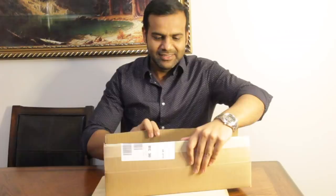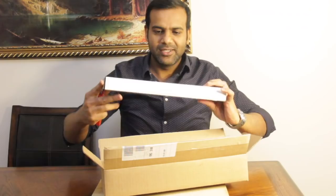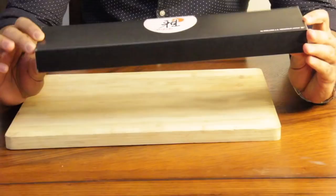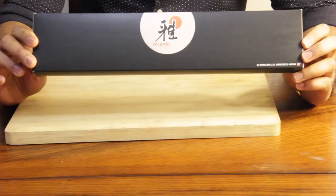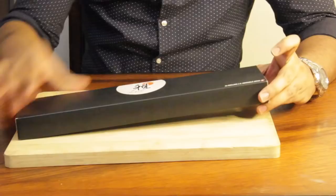Ta-dan! Wow! Okay. So this is how the package comes. There is another black package inside this sleeve. It's a beautiful black cardboard box which says MIYABI on the front. And then the Zwilling, because MIYABI is owned by the Zwilling group. It says Zwilling J.A. Henckels Japan.